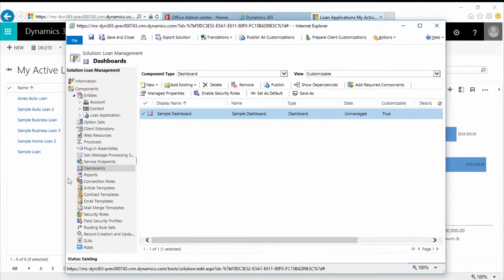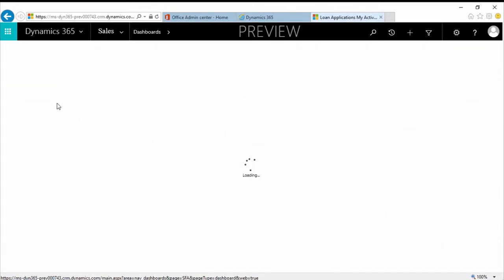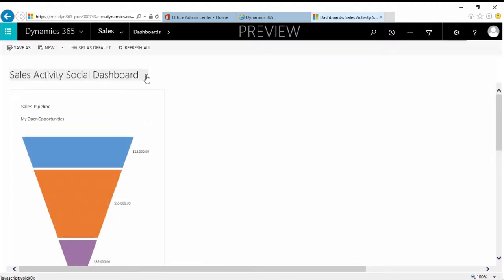And then once I publish this, if I go back into the application, and I go back into dashboards for sales at this point, I can see my new dashboard will be one of the options that I can select from the drop-down menu. Now, again, by default, you can pick which dashboard is going to be kind of the default dashboard for the organization. But once that dashboard has been selected, then you can just pick whatever dashboard you want. So we'll give this just a sec to finish loading up. And then I'll go ahead and switch this.